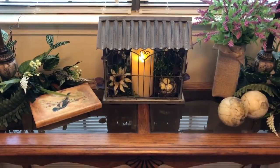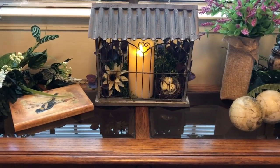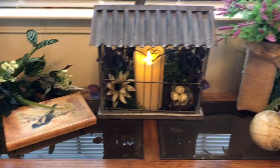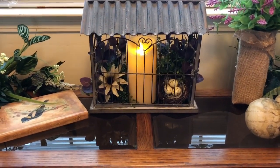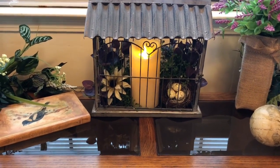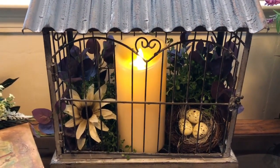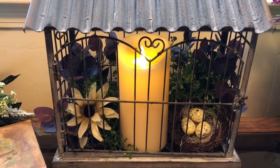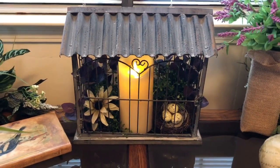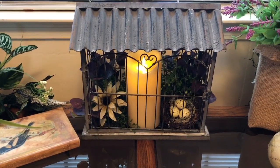Okay guys, I thought I'd hop on here real quick. I moved my hen that I normally have on my sofa table and my little topiary off of that book that I DIY'd from the Dollar Tree, and I just thought I'd set that right there to give you a quick little view of how it's going to look. I'm not sure where I'm going to put it, but I really do think that is so pretty, and I went ahead and spread out that greenery more in the back because it was bugging me. I really like it like this. But like I said, I just wanted to hop on and show you real quickly what it looks like in a setting. I don't think I'm going to leave it here, but it does look really pretty.